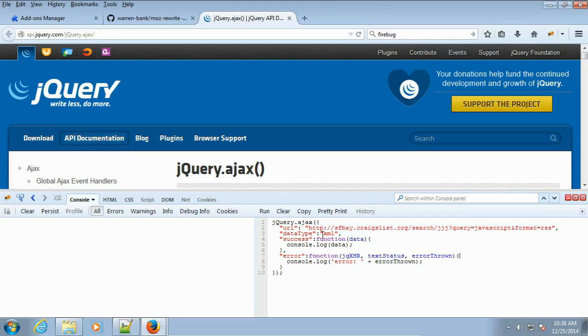And so, on success, it's going to get the XML document, console.log, and it's basically going to say that it's an XML document.